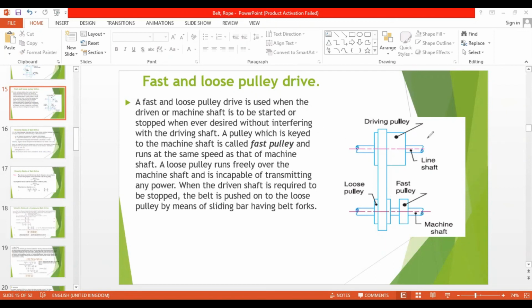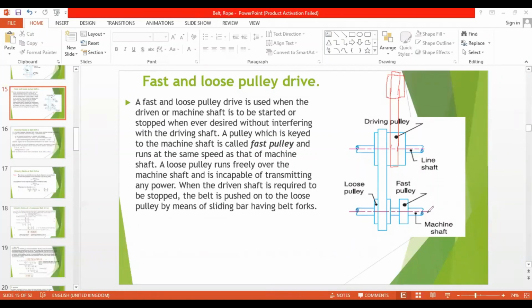There's some failure occurred and we need to stop the motion. So we don't have to go and do anything with the driving pulley, since that may be driving another two pulleys this side also, right? Since there's a main driving pulley that may run a few other pulleys this side also. That's possible, right? So if I stop the driving pulley, what will happen? The complete movement would be stopped, right? So this side also would be stopped, but I don't need that, right?